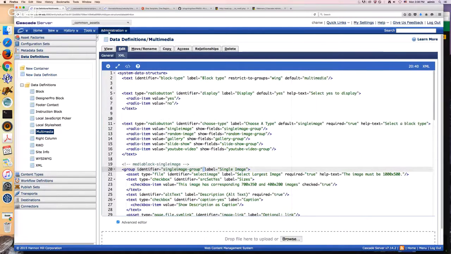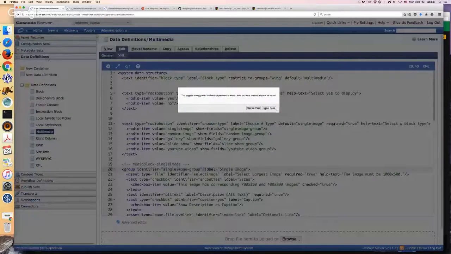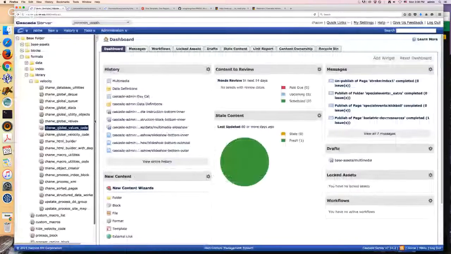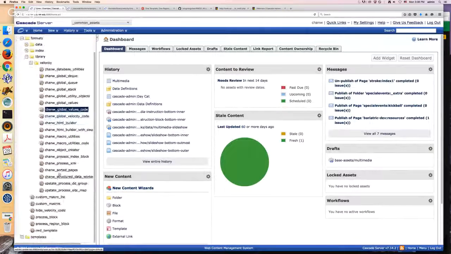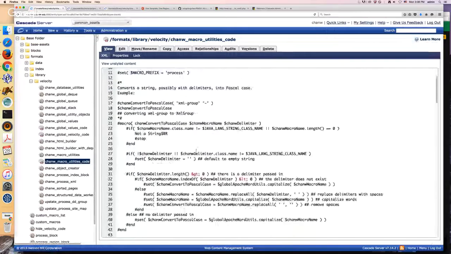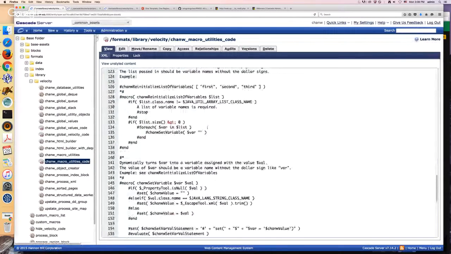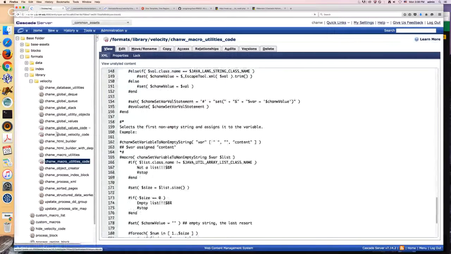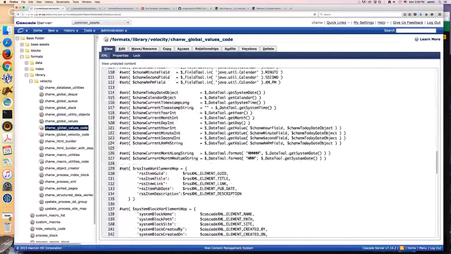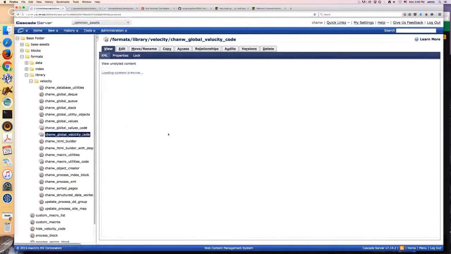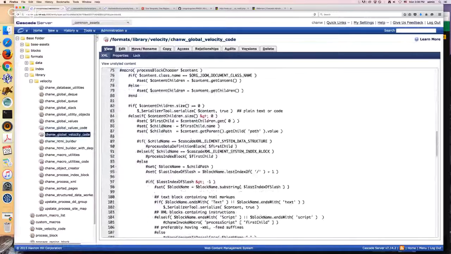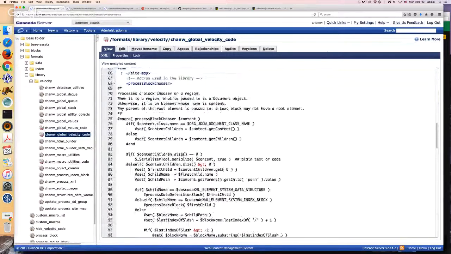For other block types, let me put up a format. For other block types, I use some simple mechanism to calculate the macro. Okay, this is the macro I need to use to process all blocks.